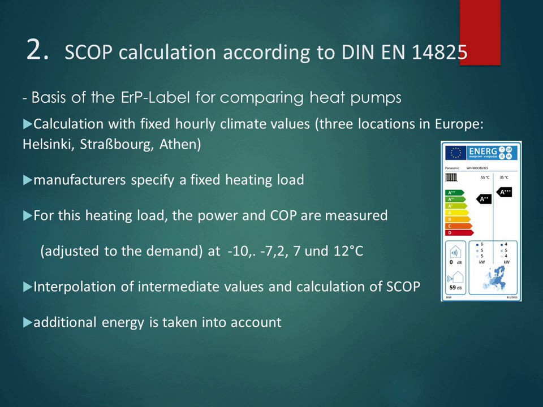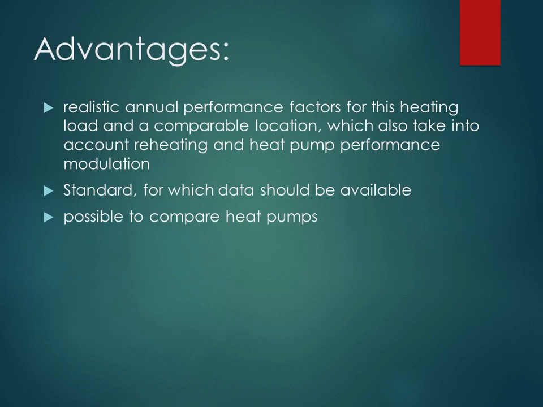They're based on fixed hourly climate values but are limited to 3 locations in Europe: Helsinki, Strasbourg, and Athens. The process involves measuring power and COP at specific temperatures, interpolating intermediate values, and calculating a seasonal performance factor from these measurements. The advantage is that this method can calculate realistic annual performance factors for the specified heating load and comparable location. These calculations also account for reheating and heat pump modulation.